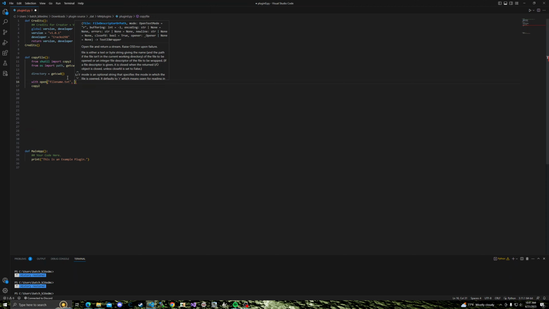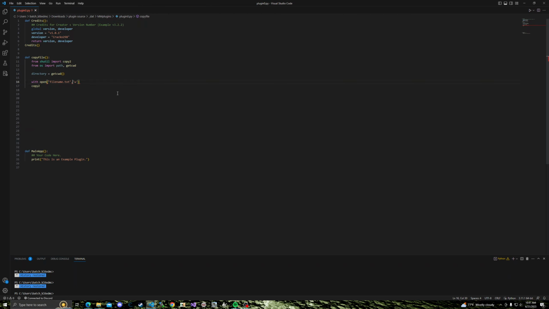Then we're going to do, what's the one thing for writing? It's that one right there. Perfect. We don't need a dot. We need a period or comma. Then we're going to do as file 0. Sorry, file 0 dot write, and then a string of text.